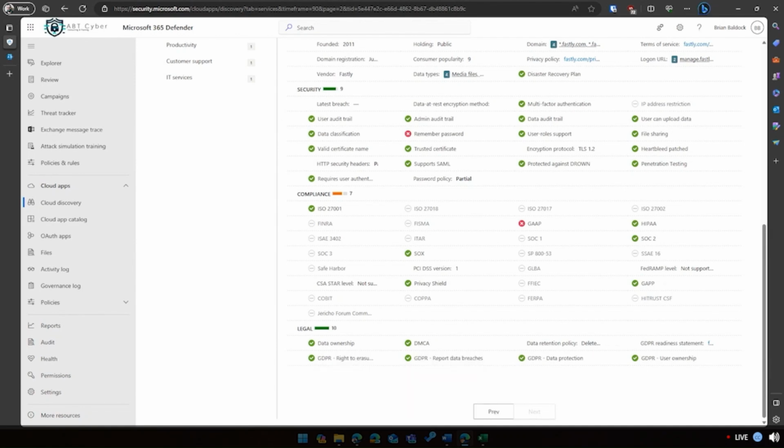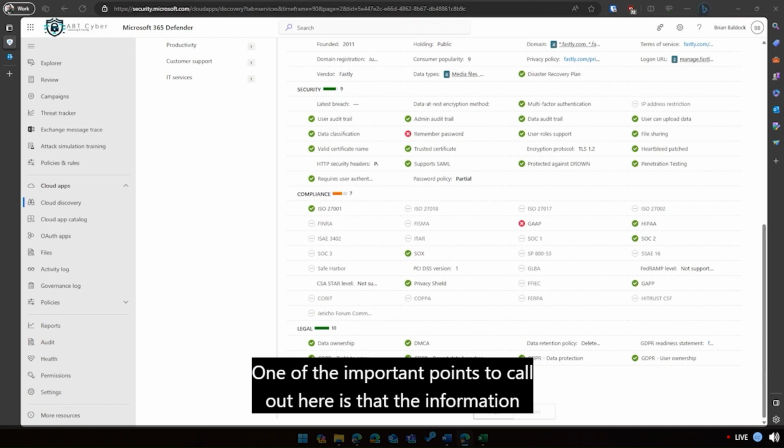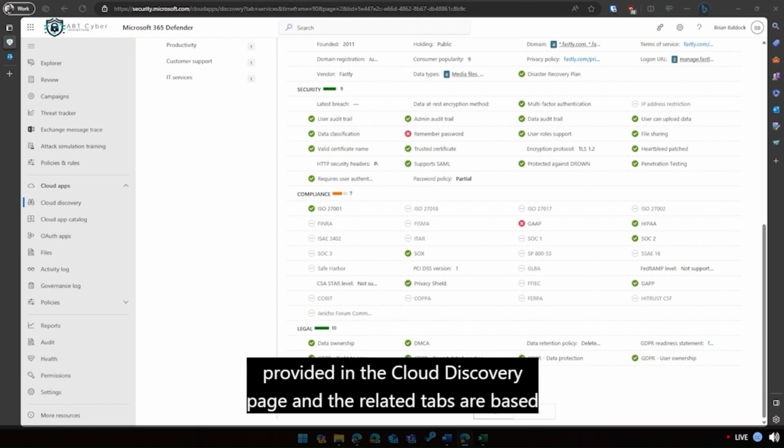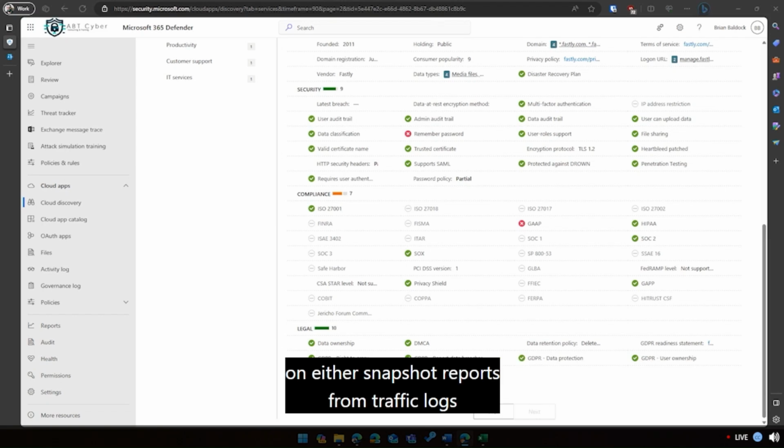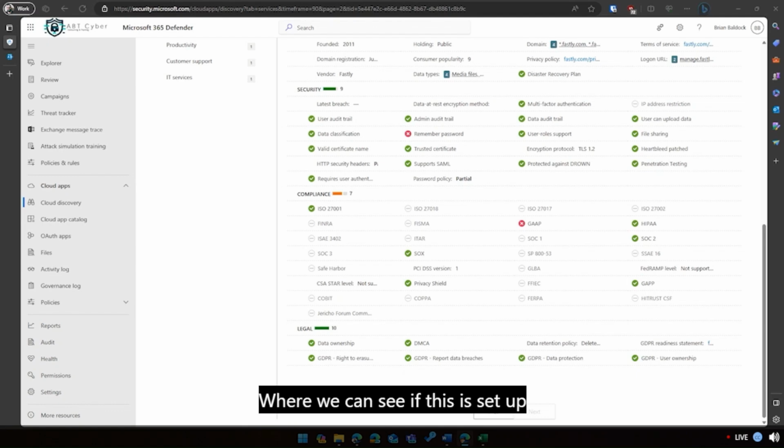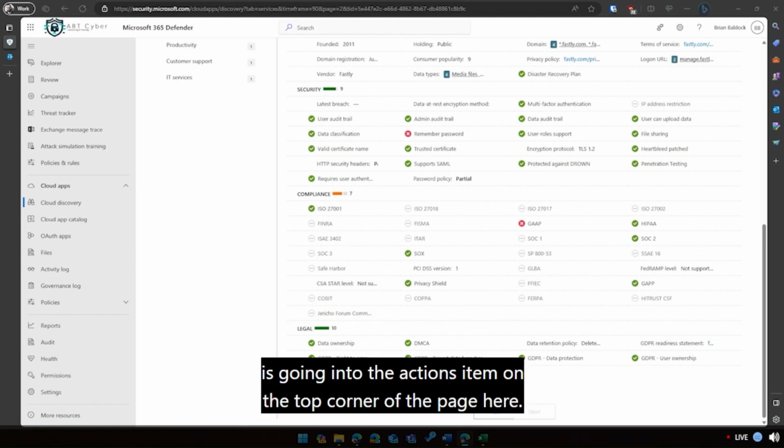One of the important points to call out here is that the information provided in the Cloud Discovery page and the related tabs are based on either snapshot reports from traffic logs that we've manually uploaded from our firewalls or proxies, or from continuous reports that analyze all logs that are forwarded from our network using Cloud App Security. Where we can see if this is set up is going into the actions item in the top corner of the page here.